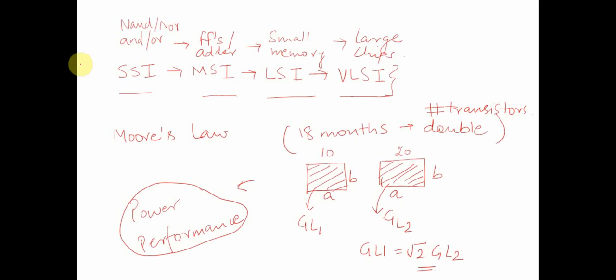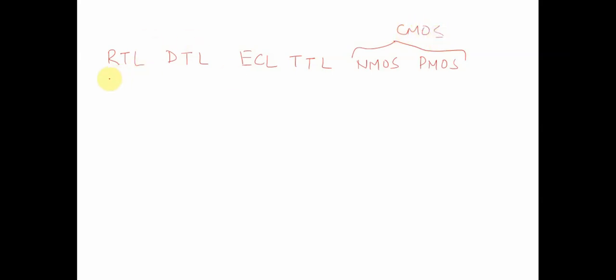And then we have something called different IC characteristics. Okay, so we know that we have a set of transistors, we have a set of gates, and I'm sure you would have heard about different logic families: resistor transistor logic, diode transistor logic, ECL emitter coupled logic, TTL transistor transistor logic, and then N-type MOS, P-type metal oxide semiconductor, and then something called CMOS, which is nothing but a combination of NMOS and PMOS, right?